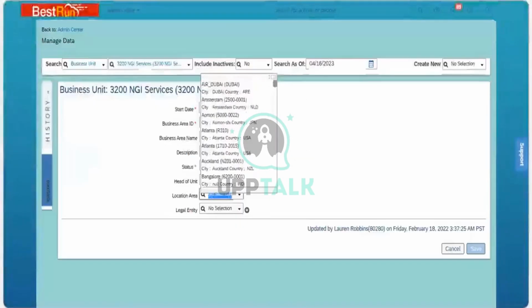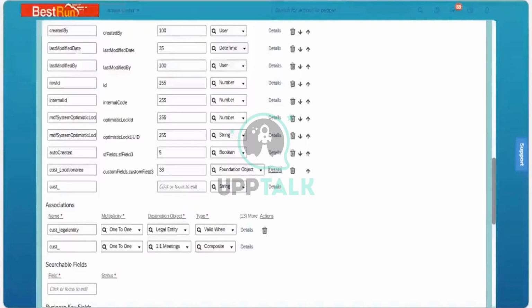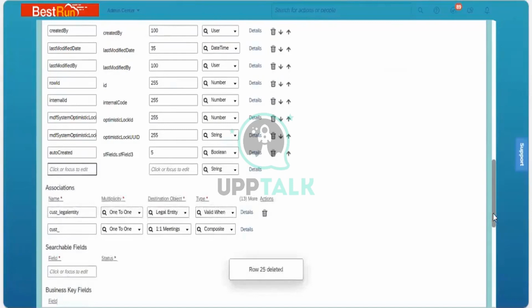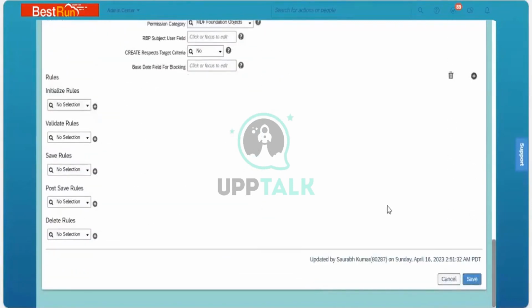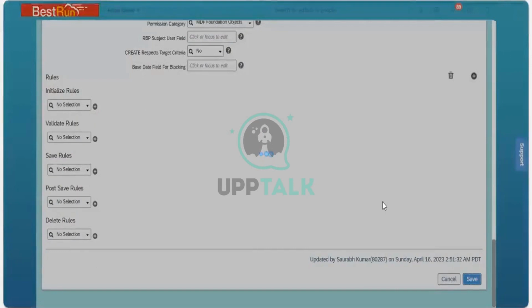The same thing will be reflected in the managed data when I go into the business unit and see the field showing. And the field will have the value of the foundation object. Okay, is it clear? This is another way of exploring any custom field with the help of the data types. I just created it and I am deleting it so that I can make it back to normal. So here we come to an end of the data type.